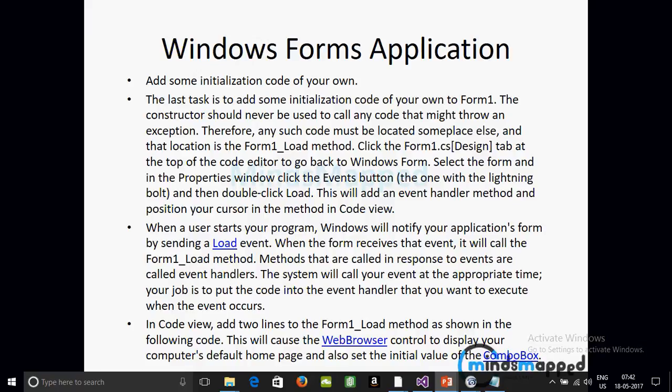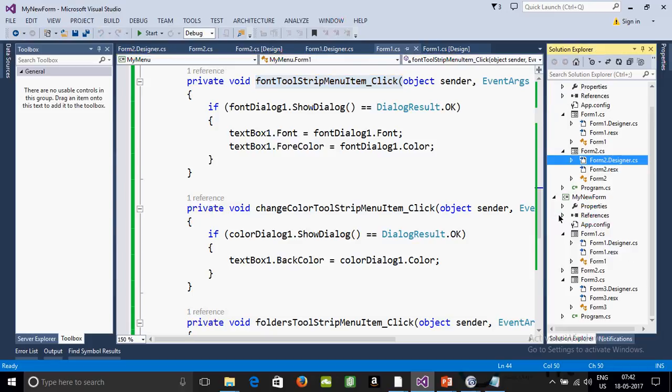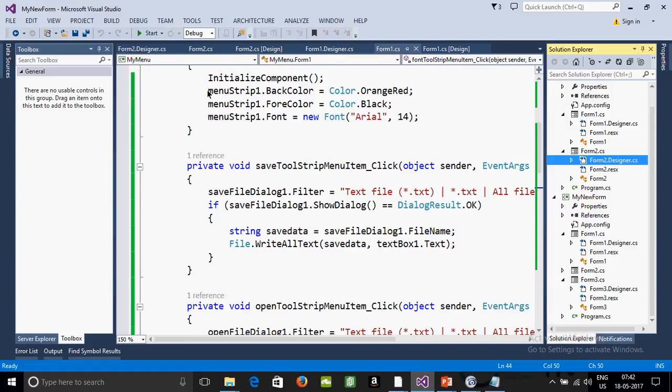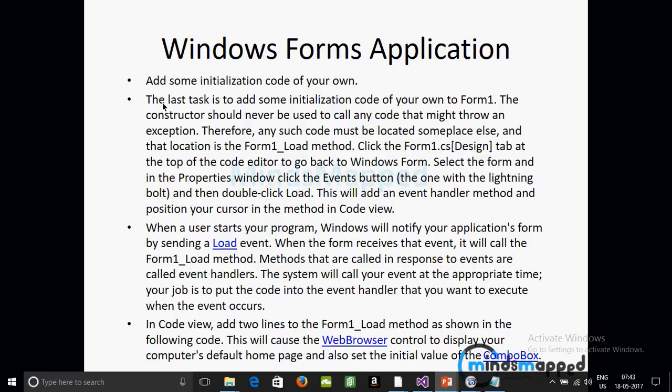These are the loads. Loads means different events which are added on this one. The Load event I already showed, like in form properties, Form2, on load, Form_Load. In the Form_Load property, I change the font color of my menu. The last task is to add some initialization of your own to Form1.